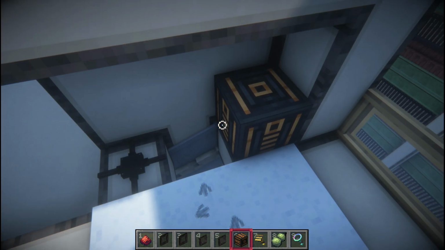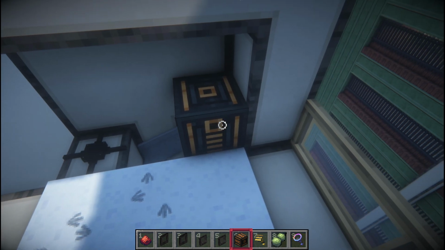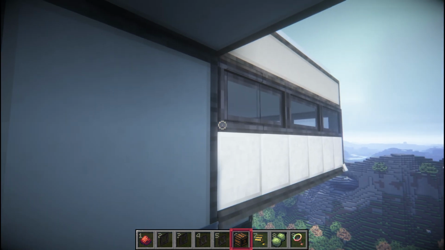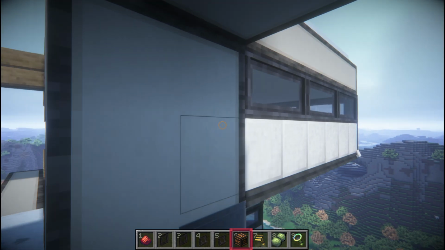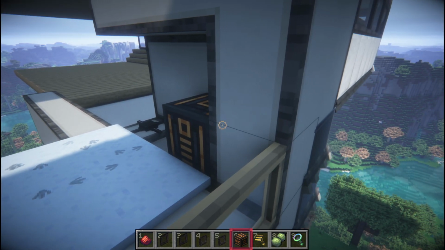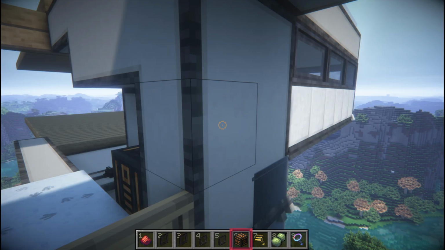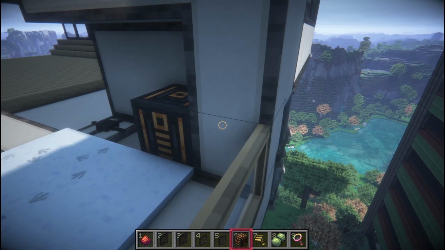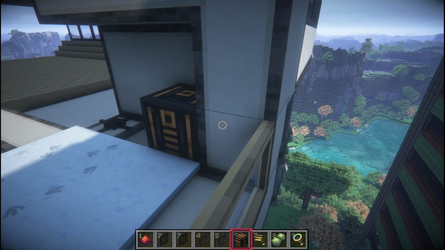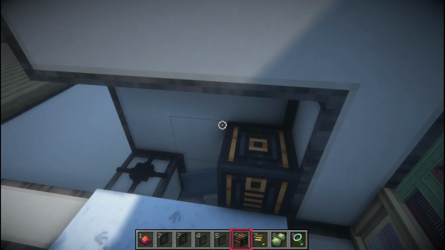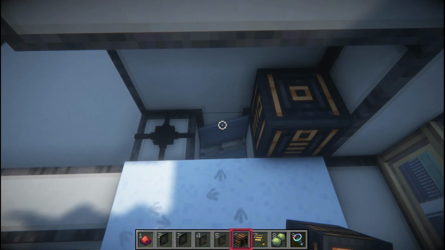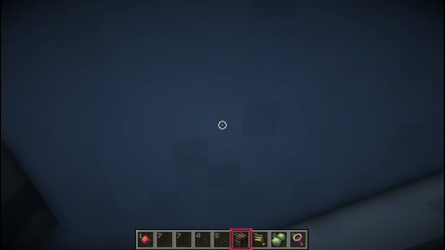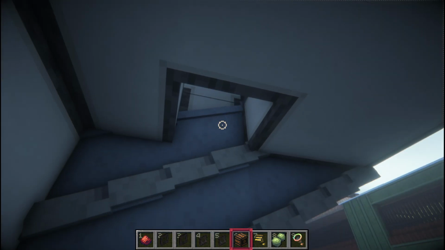Now, this is going to be important where you place this. It can be anywhere in relation to the actual windows, I mean. However, I'm going to need to enter into the command some coordinates, which are basically counting how many blocks up and how many blocks over the windows are from the command block itself. This is going to be different because there's going to be 3 different command blocks in this design, and they'll all need to have coordinates corrected like that. I'll show you how to do that in a second.